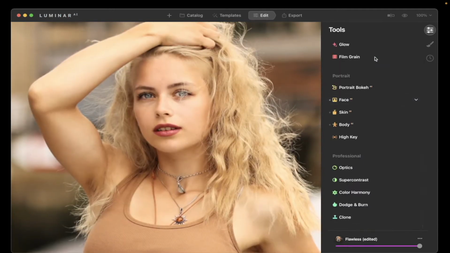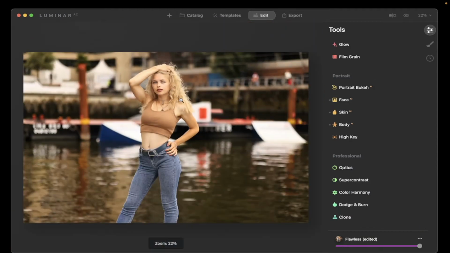Now, I'm a big proponent for capturing it as best as you can in camera, but that won't always be the case that you can control the lighting. I mean, I've had many an event or wedding that I've shot where I wanted to capture an image and the people were either too far for me to light them properly with the strobe or even with a flash or something like that. So I had to just try and set my exposure based on the environment that I was in, and hope that I would have enough latitude to be able to correct the image once I get it into post.